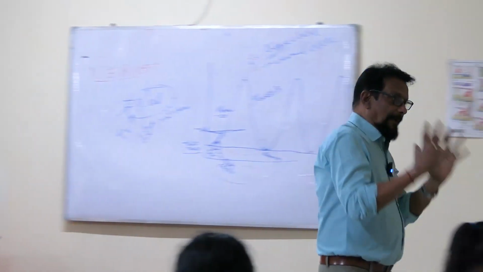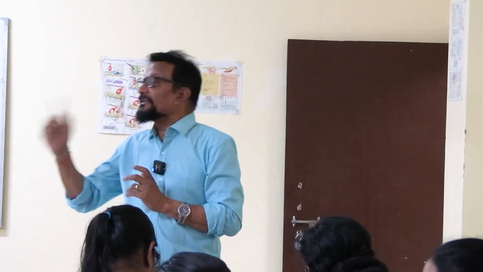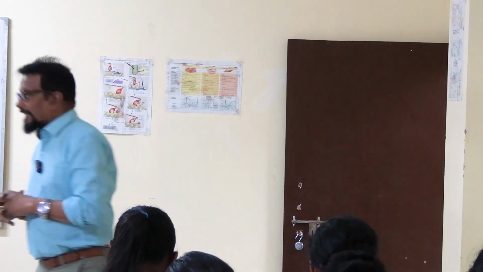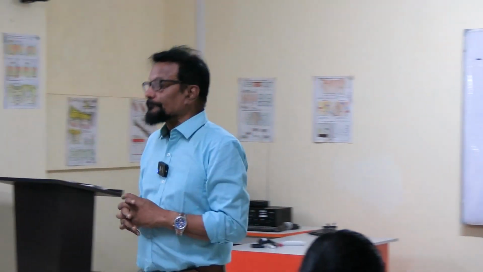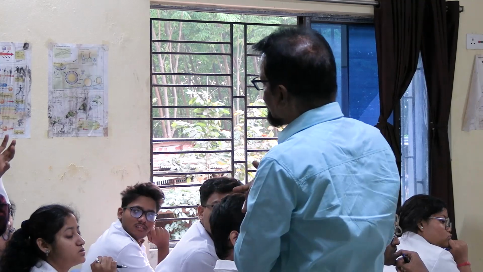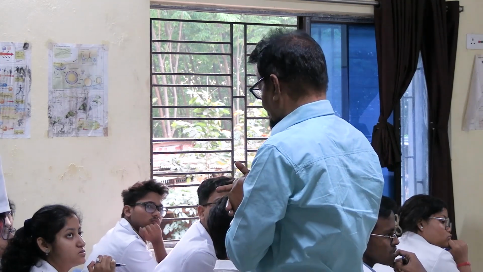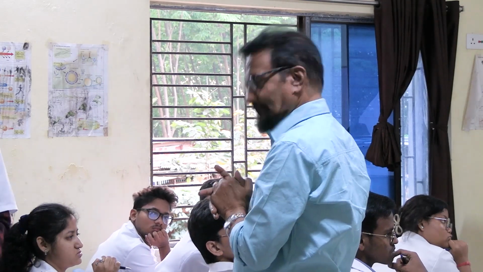Another important thing is that atrium and ventricle are 2 separate syncytia. What is a syncytium? Who can tell? Syncytia is plural, syncytium is singular. The muscular tissues work as a single unit. The whole of the atrium and the whole of the ventricle work as a single functioning muscular unit.